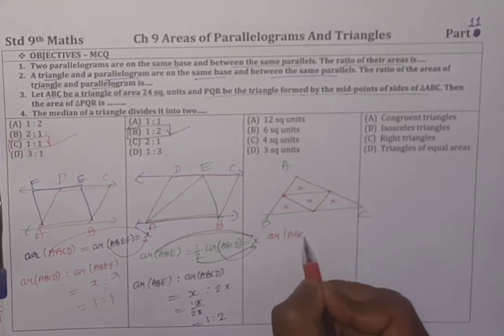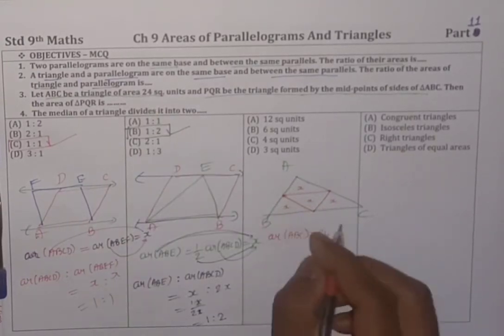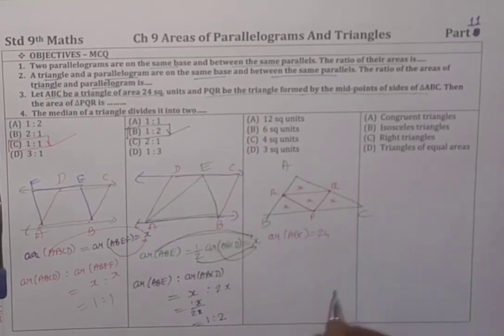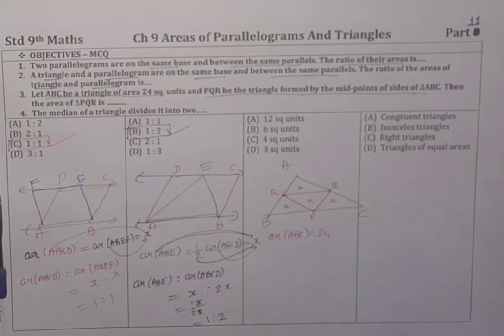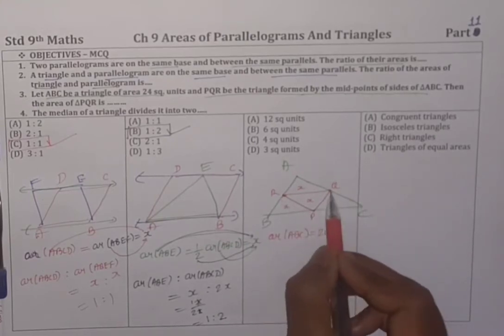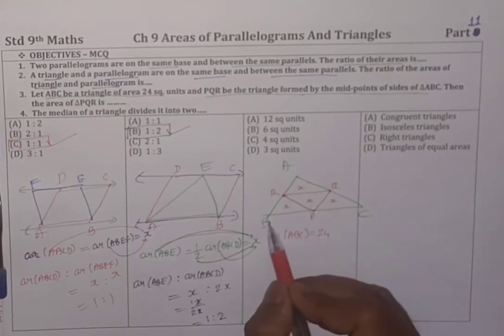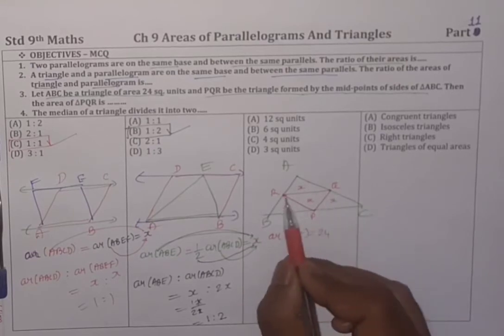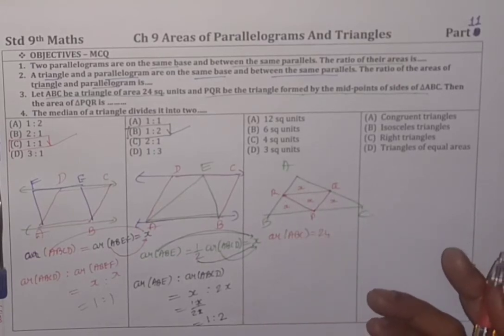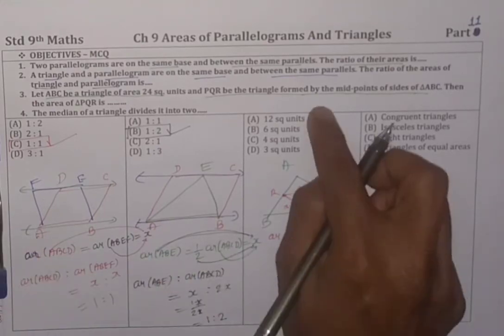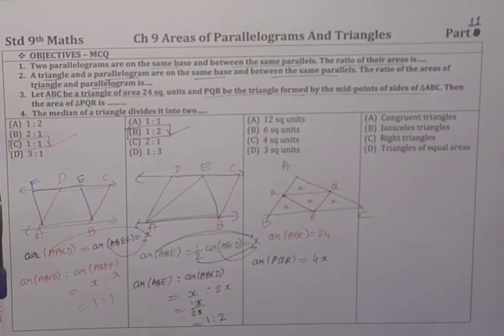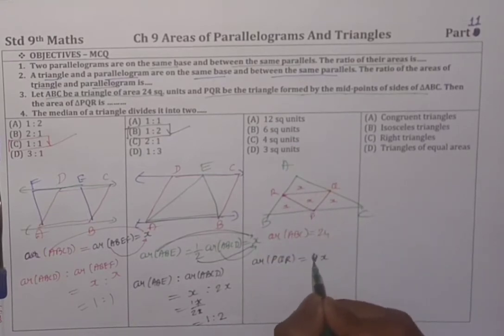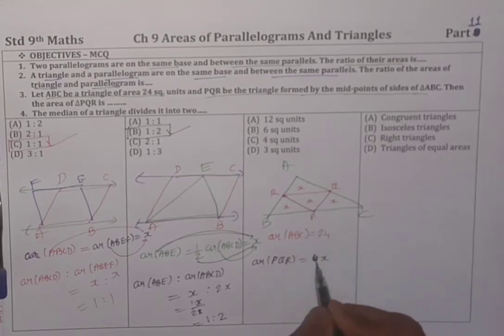Area of triangle ABC is equal to 24. And this red triangle PQR is obtained by joining the midpoints. The area of the red triangle is X and the area of the green triangle is X plus X plus X plus X, that is 4X. If you want the area of this parallelogram PCQR, then X plus X, that is 2X. If you want the area of trapezium BCQR, then X plus X plus X, that will give me 3X. Anyway, children, be careful. You are supposed to find the area of triangle PQR, which is X, correct?